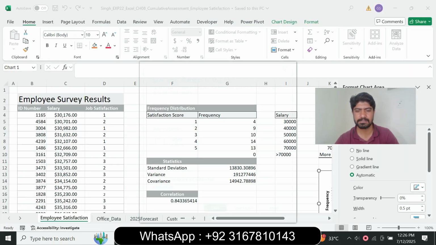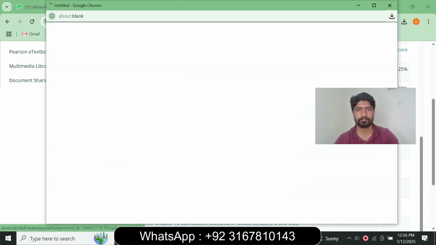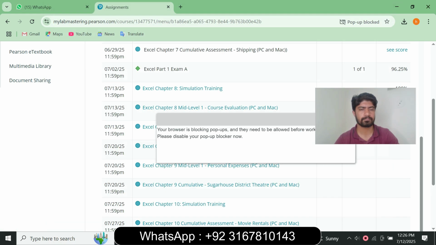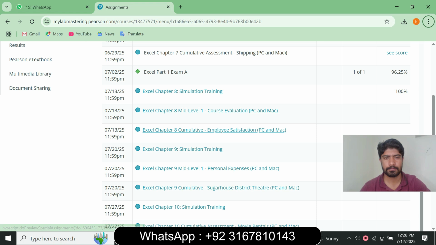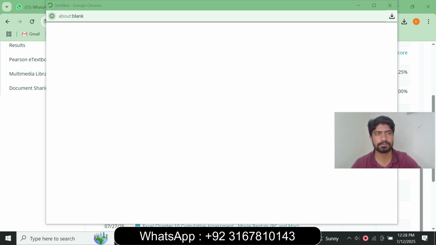Close the file. Then open the Excel Chapter 8 Cumulative Assessment Employee Certifications. Upload the assignments and check the scores.